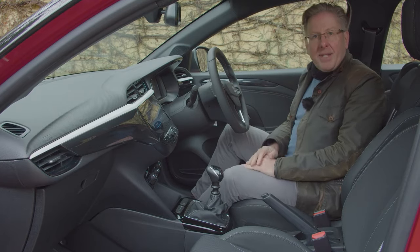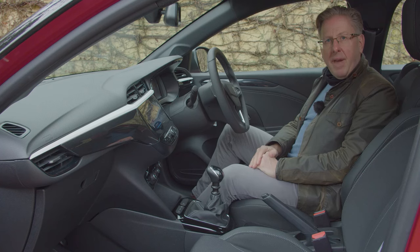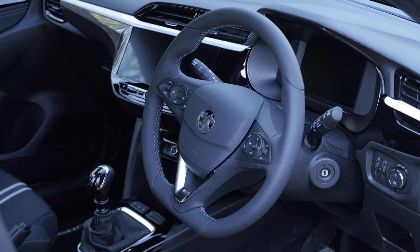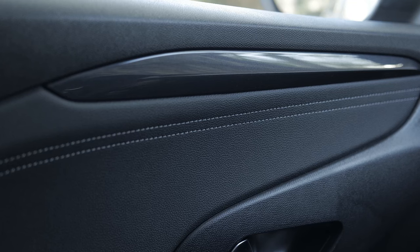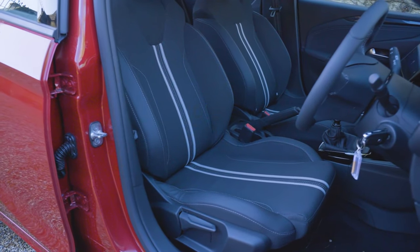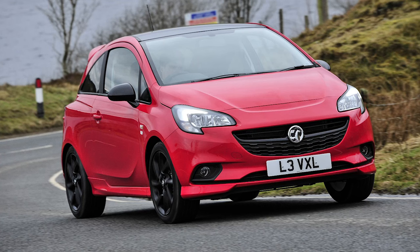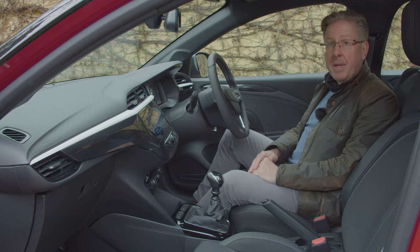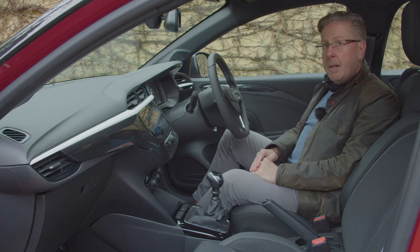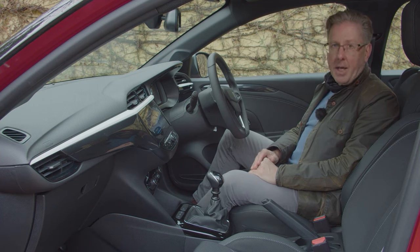The key difference inside is this new 10-inch centre touchscreen, but there are other differences too, like a redesigned steering wheel, smarter upholstery options and revised sports seats. If your experience of Corsa models is of the pre-2019 E-Series Mark IV model, you won't find this cabin to be as spacious as you might remember, but you'll find it rather better trimmed, though other rivals set higher standards here.